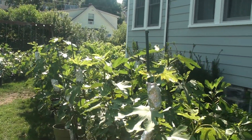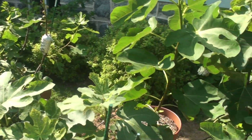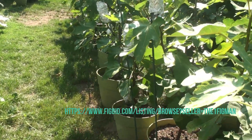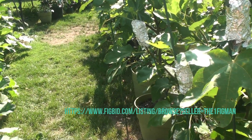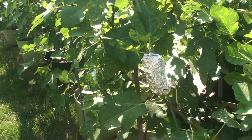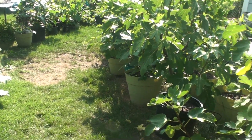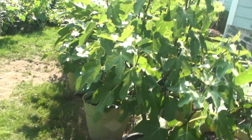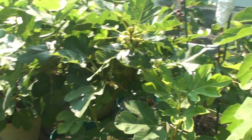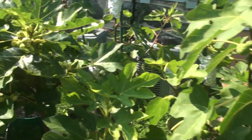You'll see on all these trees a lot of air layers that I have up there. Those air layers are the way that I prune my trees — it's not that I just go ahead and put them on figbid.com just because I want to sell trees. I'm not in here to sell trees. I have a day job — actually two day jobs. I'm in the military as a reservist, which is ongoing as you climb the ranks, and also I'm in the finance world at a large bank. The primary driver of me selling fig trees is more of a hobby and a little bit of OCD — if I'm going to do something, I like to do it well. So I seem to go full out.